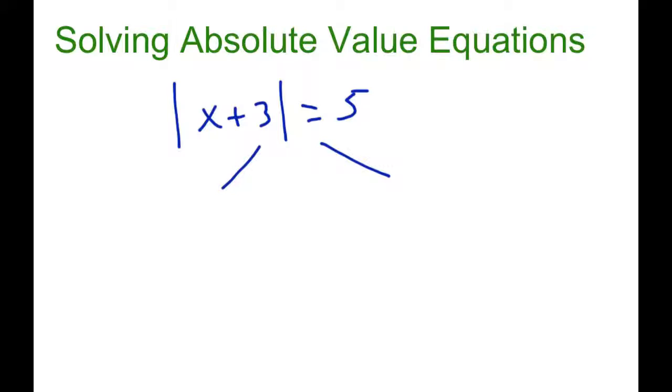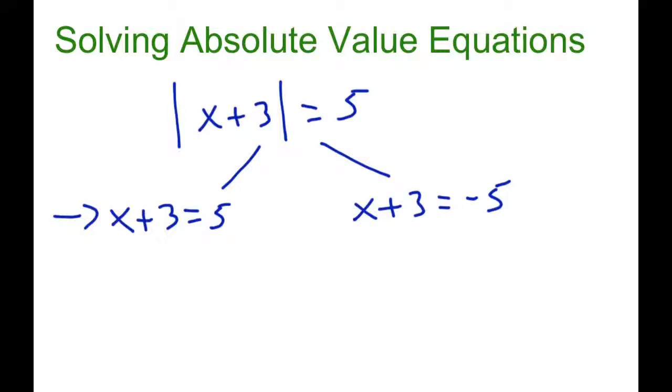I take the equation that's written there without the absolute value symbols and I rewrite that. So I'm going to write x plus 3 equals 5. I'm going to take that same equation, I'm going to rewrite it over here without the absolute value symbols, x plus 3 equals, but instead of putting 5 this time, I'm going to do the opposite of that number. So on the left side, I just copied it down exactly how it was without the absolute value symbols. On the right side, I copied it down exactly how it was, but I used a negative for the number on the right.